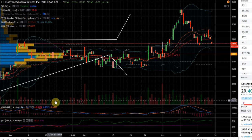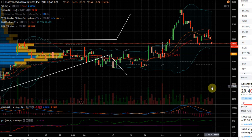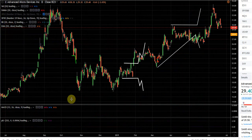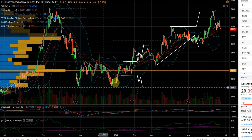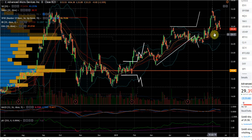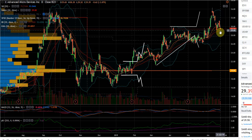First of all, AMD is not cheap. PE wise, it's probably the most expensive of all of them, but it's been the champion of all of them. Nvidia and all of those guys fell out of favor. AMD held up. It was up in a tough year, so last year. So it has relative performance. This is 1 year. So this is where it gets exciting for somebody shorting AMD, because if you're shorting the markets, this is probably a good one to short, especially if it breaks down on its own.